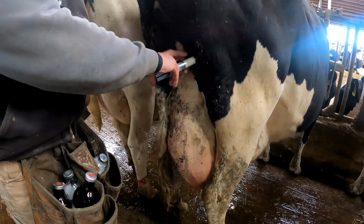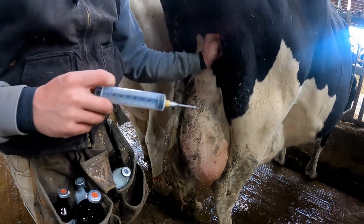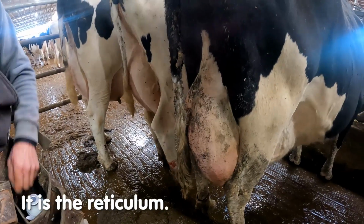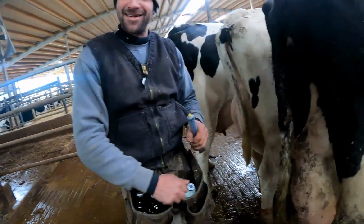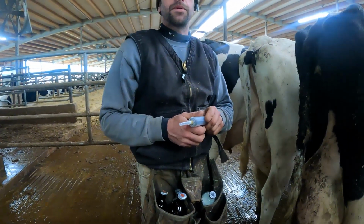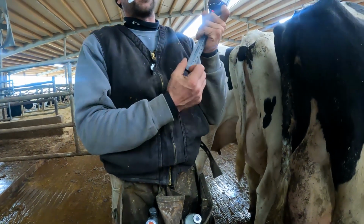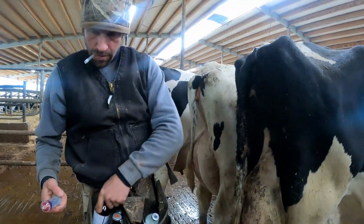So that's where the magnet goes, is the reticulum. But I think the metal goes in the rumen. You think the metal's stuck in the rumen? Yeah. You might be right. And then it holds it on each side or something. Yeah, that's a dairy bowl question. Maybe. You're going to have to study up on that one. But anyhow, the reticulum is where the magnet is. I know that. So I would say that's where the metal is. I thought it was always on the opposite side.